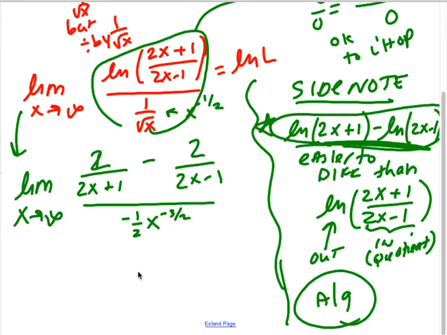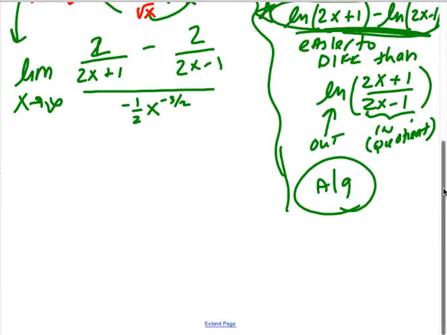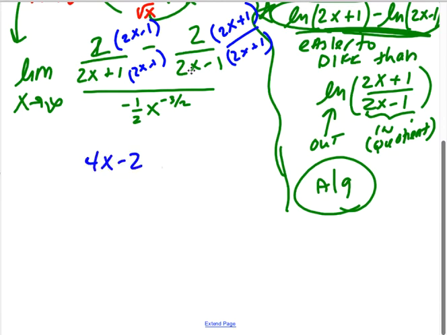So when I go to clean this up, and again, no promises that this is super fun and awesome, because this is a pretty ugly problem, right? But when I go to deal with this, I'm going to get a common denominator here, because if I plug in right now, it's essentially going to be a 0 minus a 0 on top and a 0 on the bottom, which is not helpful. But there's a chance that if I clean this up and get a common denominator by multiplying this thing by 2x minus 1 and this thing by 2x plus 1, and then I flip some stuff and clean it in a second, there's a chance that this turns out nicer. So I'm going to get that this is a 4x minus 2 minus a 4x minus 2 on top of this ugly monstrosity.